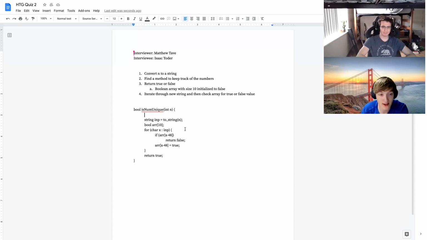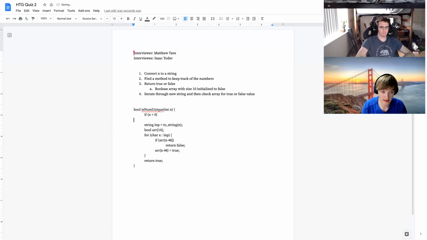Exactly. So what we're going to need to do is, if n is less than 0, you go ahead and set n equal to negative n, and just flip that value there. And from there, we shouldn't have any problems, because I forgot at the beginning that this could be a negative input. And then from there, that should solve our problem. Of course, that could definitely fix it.